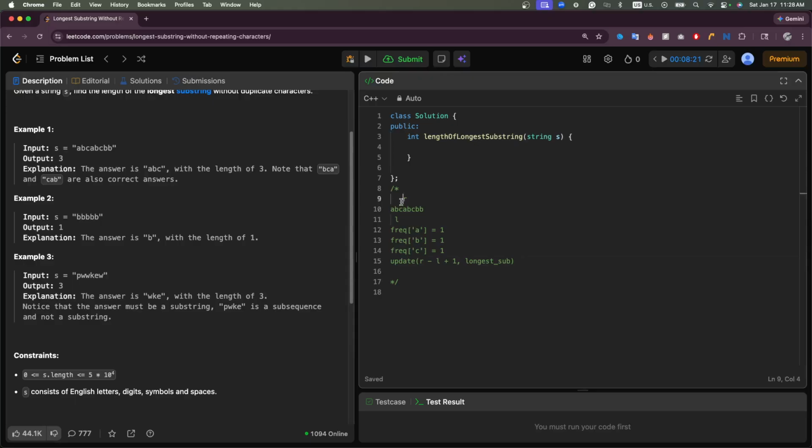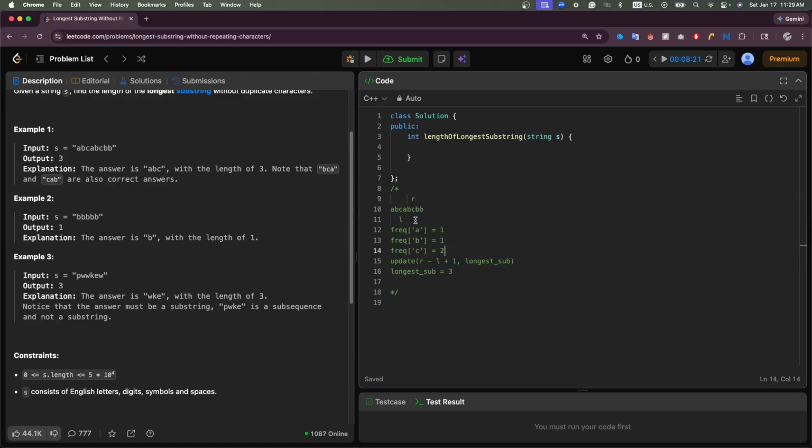And let's continue. For this one, we're gonna increase to this, and the frequency right now is 2. So we're gonna remove one B from our substring, right? And the longest substring right now is still 3, and we increase this one.